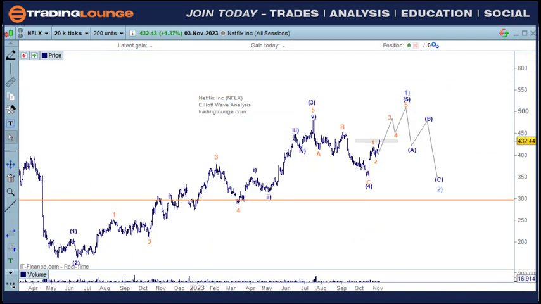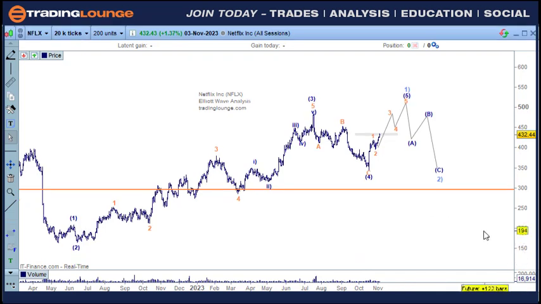Then we come over to Netflix. So just trying to make this into the same pattern as well as a wave 4 here on the 20k tick. They're all on the bullish 20k tick chart. In this case, this would be looking at 1 and 2 and 3, 4, 5 moving up here. Bit of a long shot, but it's possible. We'll keep a bit of an eye on it.